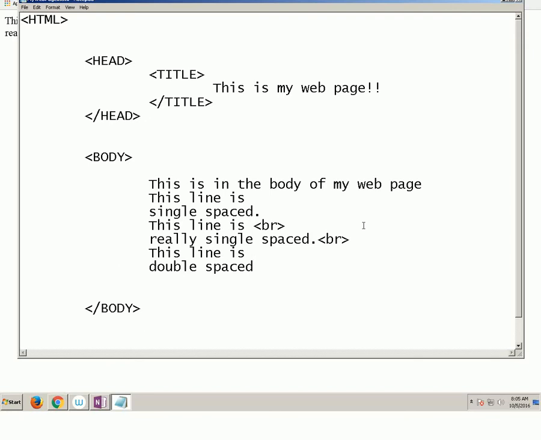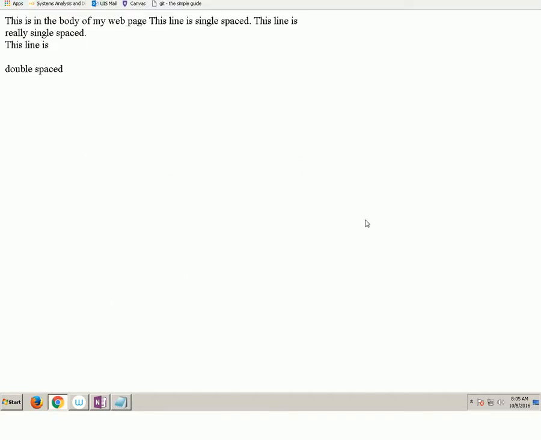So what I would like to do is to create a double space between the first half of my sentence and the second half. One of the things that I could do is put 2 breaks, BR, BR. Let's do that. Save it and refresh my browser. Every time I put a BR or a break tag, it forces a new line. I could put 16 of them back to back and it would continue to force new lines.